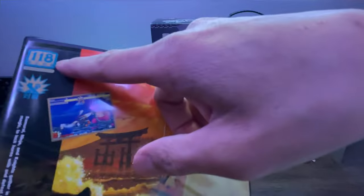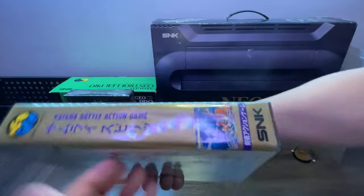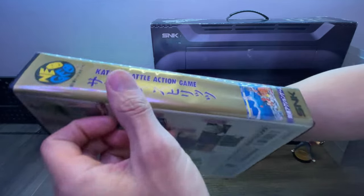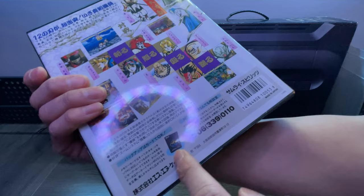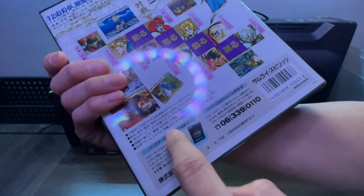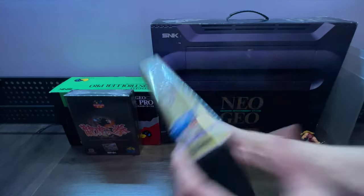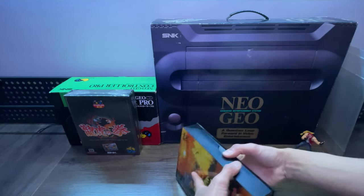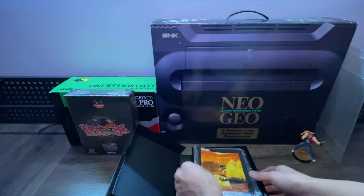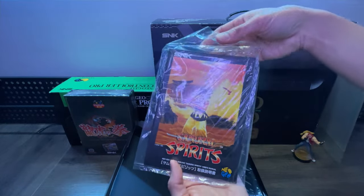This is 118 megs, I guess, a fighting game. This is awesome. Katana battle action game. This is so cool looking. Wow, amazing. And I guess it indicates the memory card works okay, or you can transfer it. Phone number, barcode. Let's go and open this one too. Again, just like the other one, it comes in a baggie.